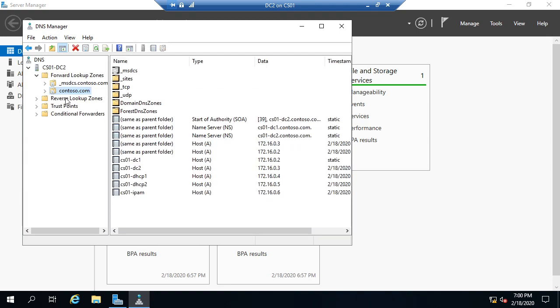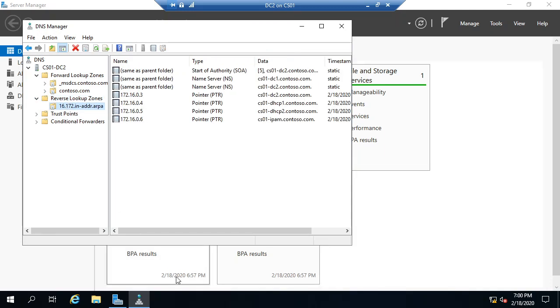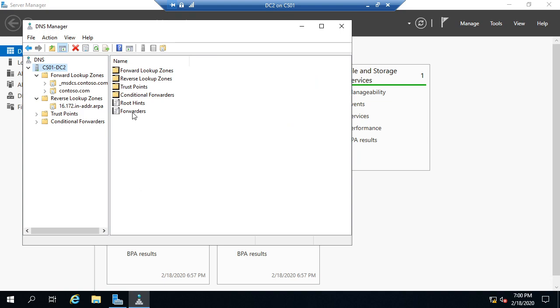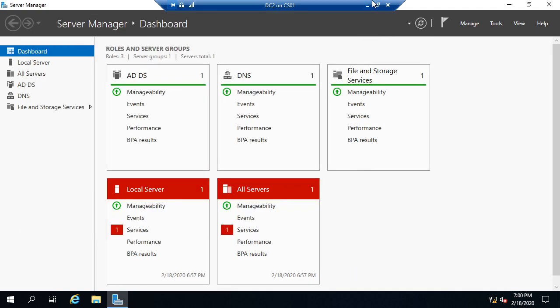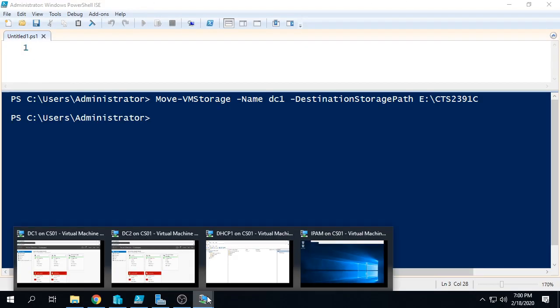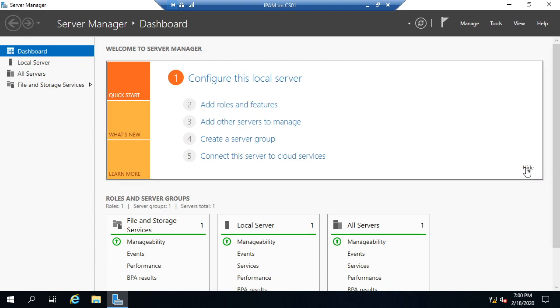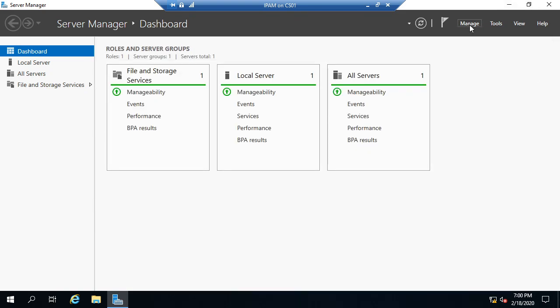I also have a reverse zone. If I look at my forwarders, it'll point to the two upstreams. So DC2 is good. Now I'm going to install the IPAM software.